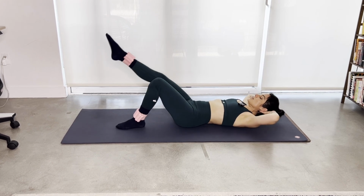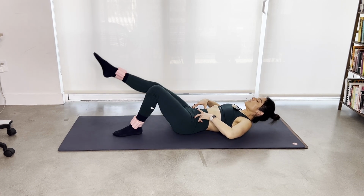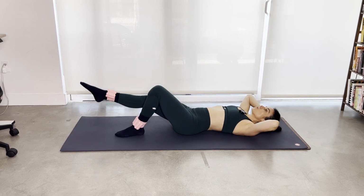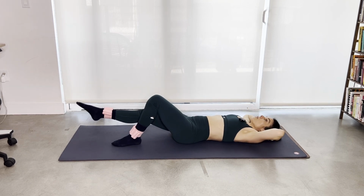Here we go. You crunch it up. You pull the knee in. Control as you lower it out. Using those abs to lift you all the way up like that right leg is moving through that honey. Control as you lower it down. 4 more here. Breathing through it. 3 more.